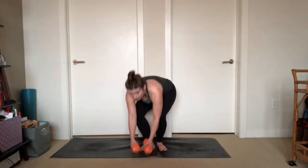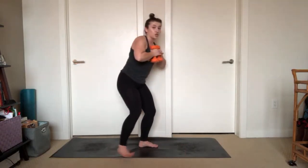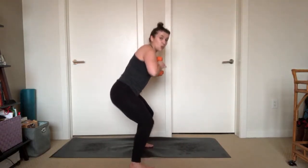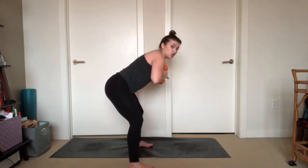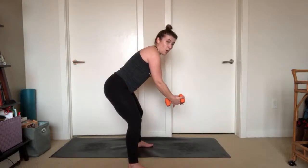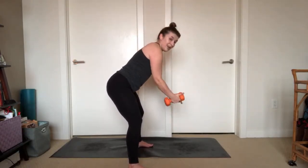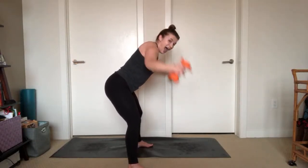Star pose in 4, in 3, press up in 2. Last one, inhale, star pose. Listen, team, exhale, narrow horse. So draw your weights to heart center. Instead of heels in, toes out, take it a little more parallel. I'll show you from the side. So we're getting super grounded, super buoyant. Hinge your torso forward, reverse fly. So palms face, micro bend in your elbows. Lift and lift. Exhale. Exhale, yes.